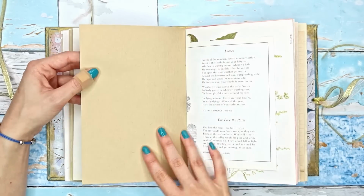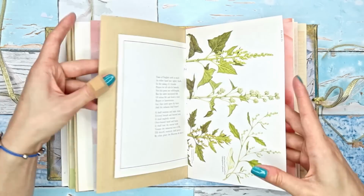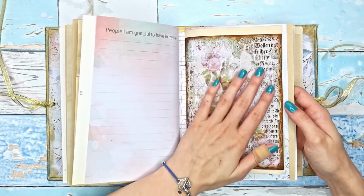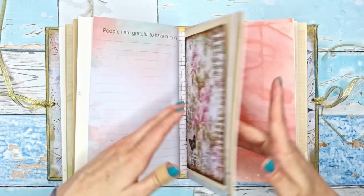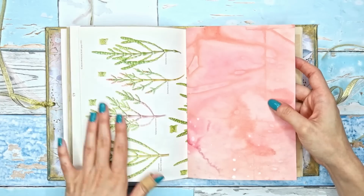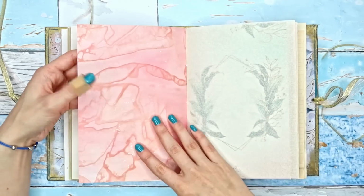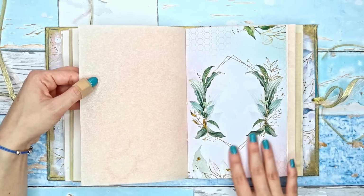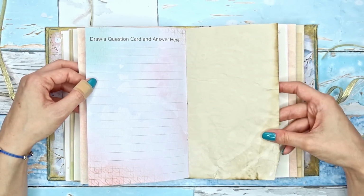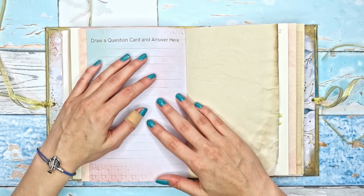It's going to be a junk journal with me. There's some poetry, and in the video I'm going to show you how I use, in my personal junk journal, those beautiful pages without covering them up, how you can actually use book pages. Of course you can glue things over them, but then maybe you don't want to lose the beautiful images. So stay tuned if you would like to see some tips on how I use my beautiful pages in my personal journal.